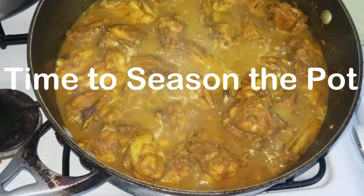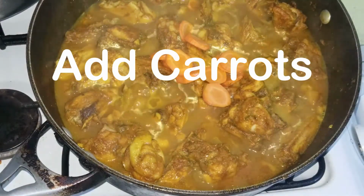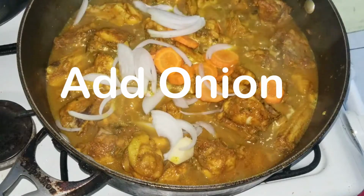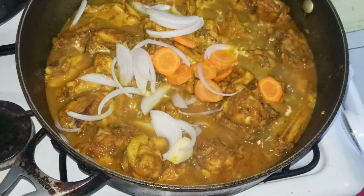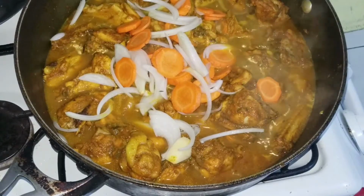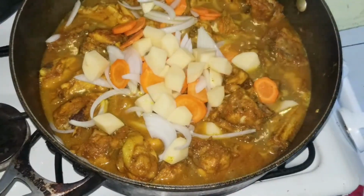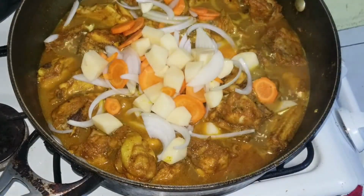So now it's time to season the pot. We're going to add our carrots, we're going to add our potatoes that we had cut up, and we're going to add onion, thyme, scotch bonnet, some more ginger, some more garlic. And then you should also taste your pot to see if it needs any more maybe salt or all-purpose seasoning. All depends on your preference, but always taste while you cook so that it is perfect.